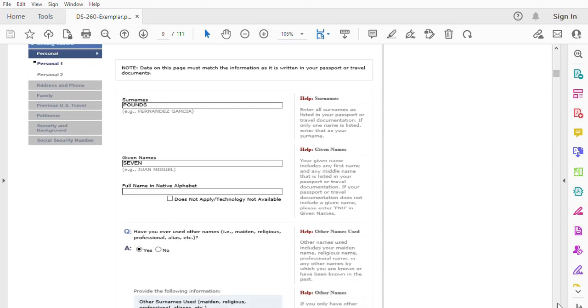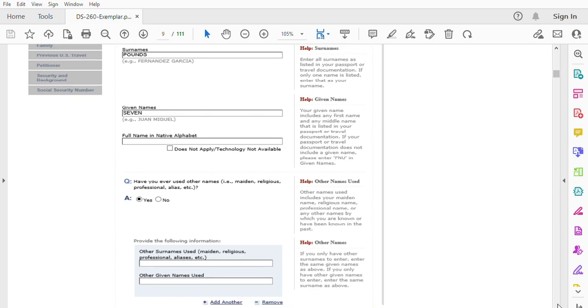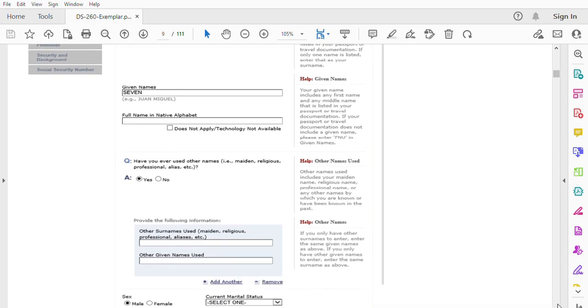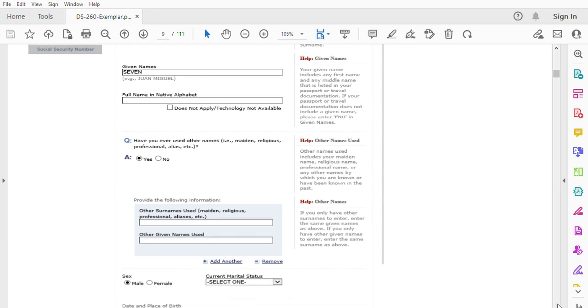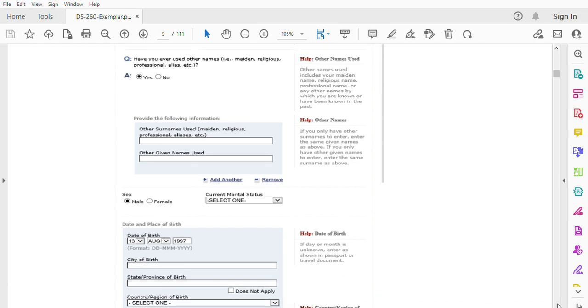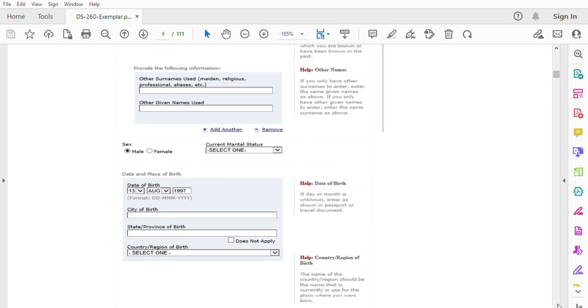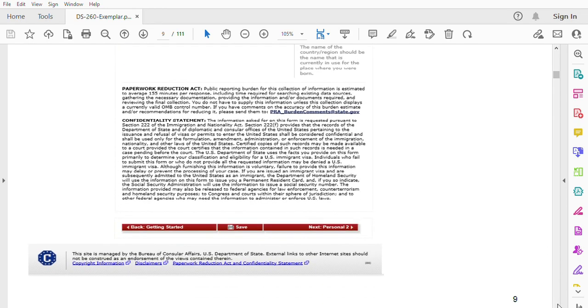This time, if you answer yes to the question about having used a different name, but most people say no, you're going to have this drop down menu, and you can answer all these questions that apply. Other surnames used, you're going to give right here. Other given names used, you're going to answer this question. You're going to answer the same questions as before: sex, date of birth, city where you were born, state and the country where you were born. And you're going to continue to the next page.